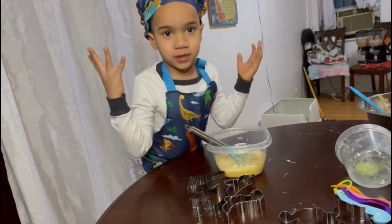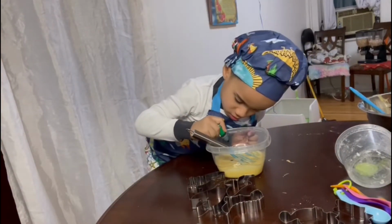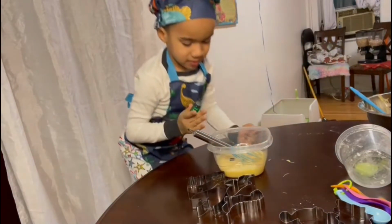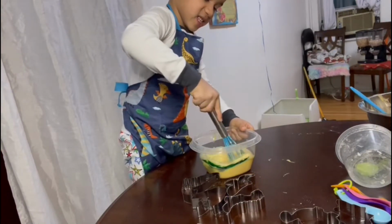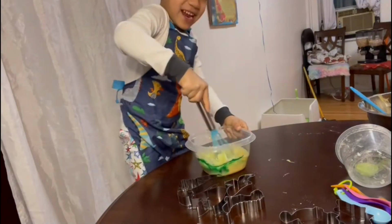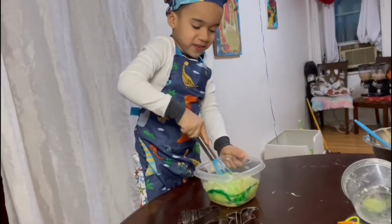Now I'm going to drop some food coloring. 1, 2, 3, 4. 4 drops. Ooh, that's green. It's green food coloring. It's gonna turn green. Ooh, it's turning green already.